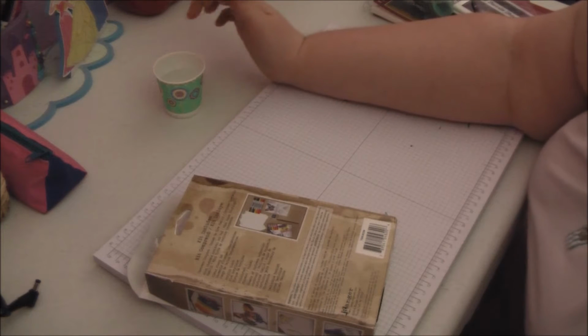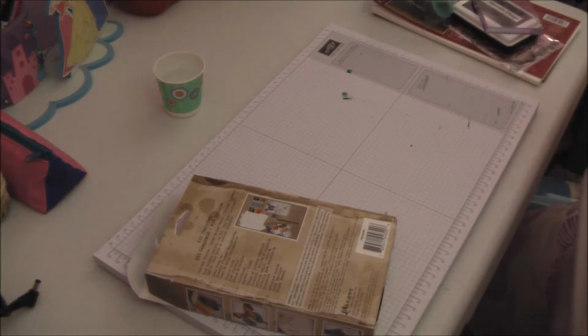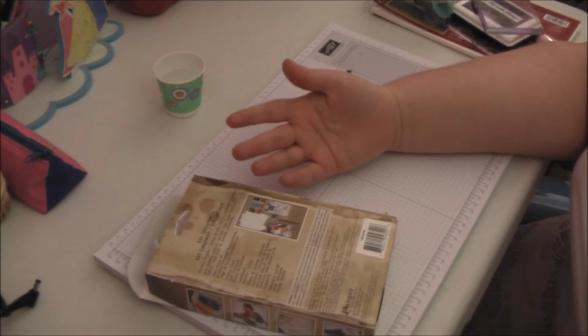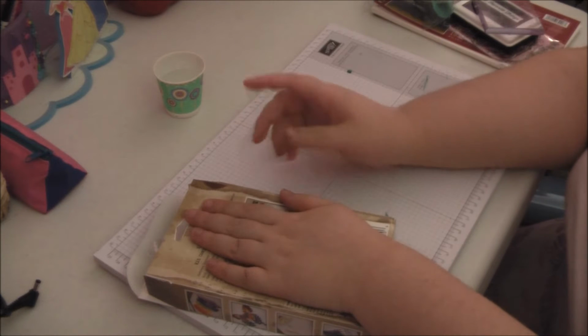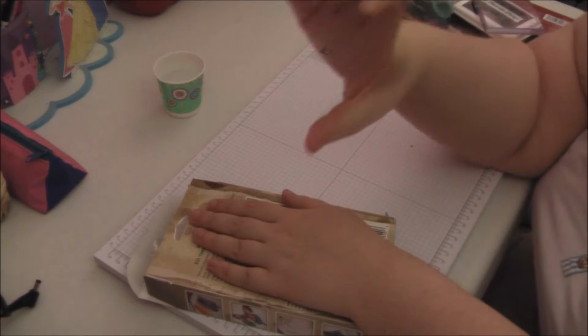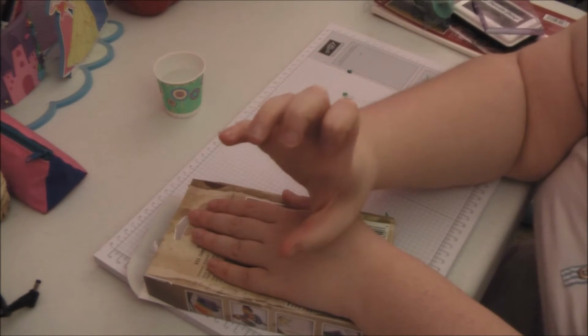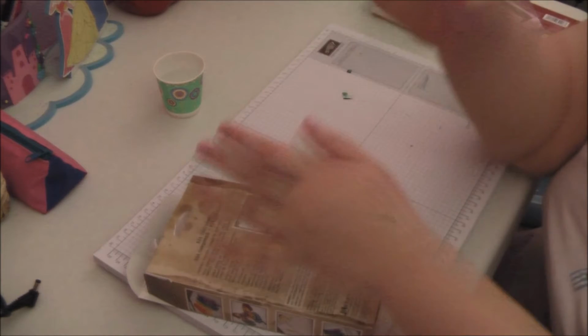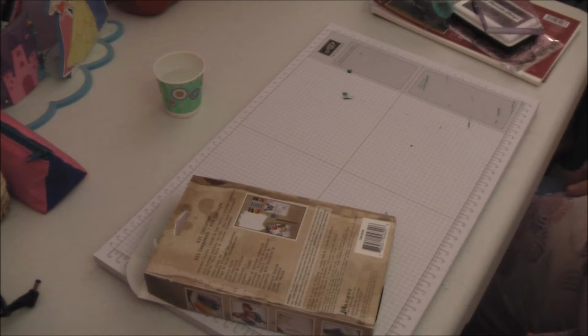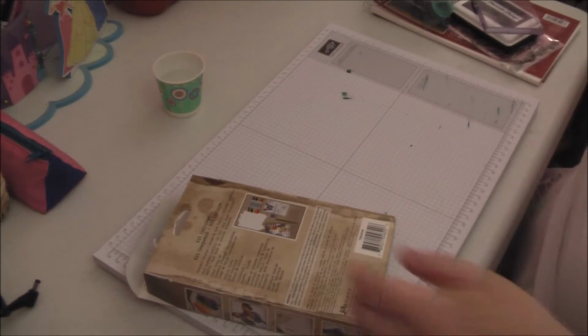I know I'm not going to do a whole lot with this today. I'm just going to show you the instruction book and kind of go through it with everyone, because this will be my first time playing with these. So I just have a little cup of water. I actually usually use small sized red Solo cups when I do watercoloring at my kitchen table where most of my craft stuff is. But for today, since we're just doing a little bit, I just grabbed a little Dixie cup kind of thing.